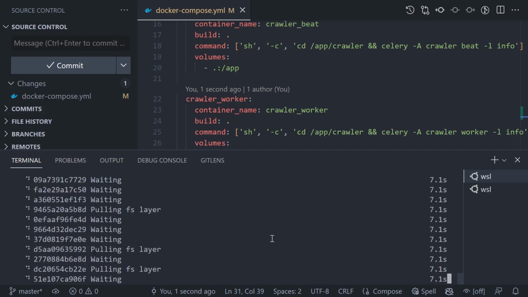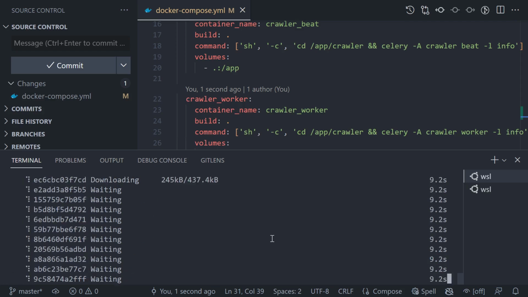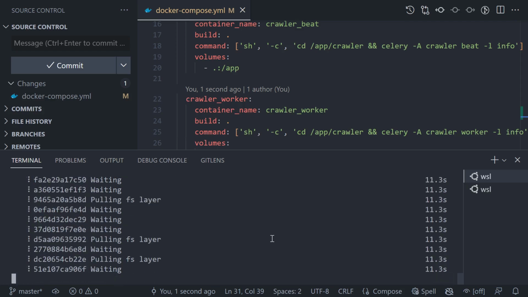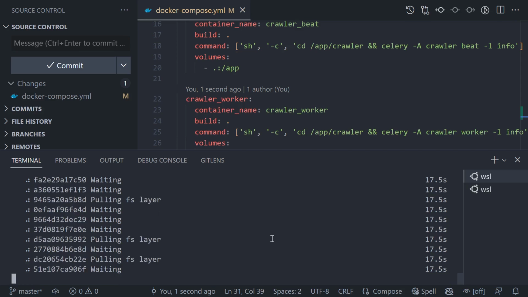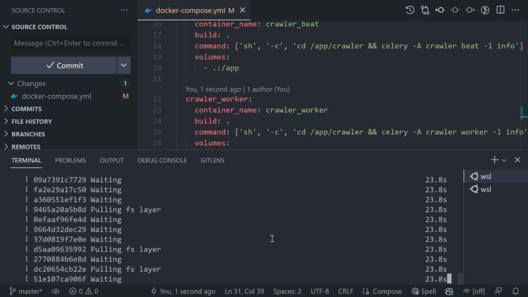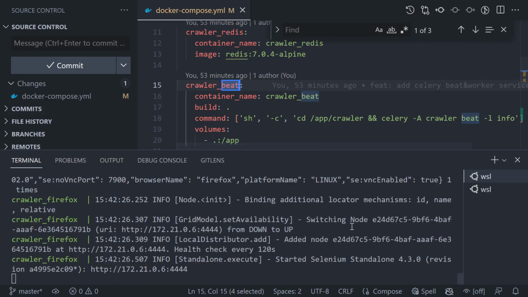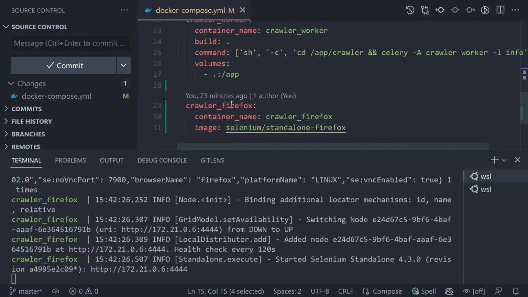So it will take some time to complete that action. So let me pause the recording. Okay, now we successfully pulled a crawler Firefox browser.